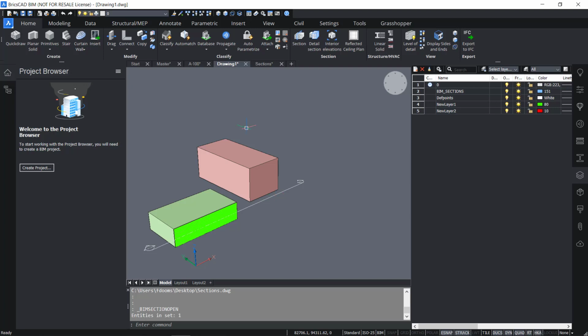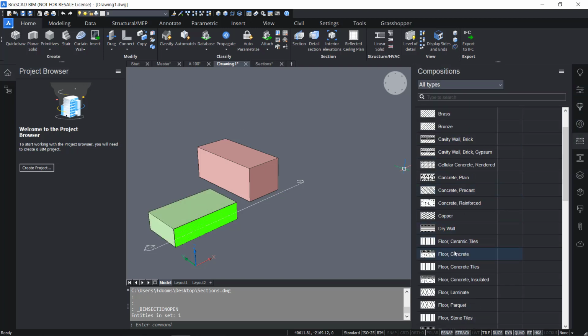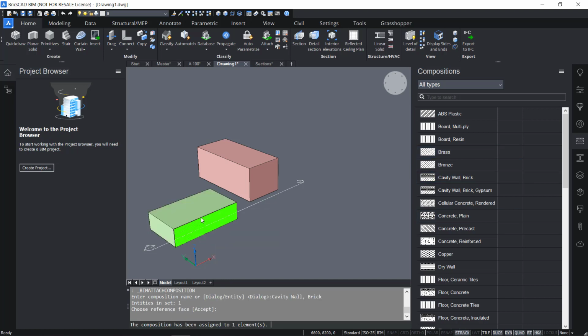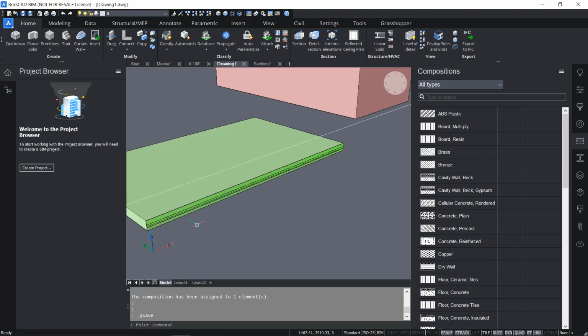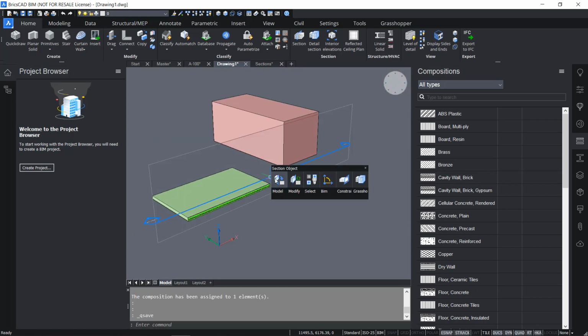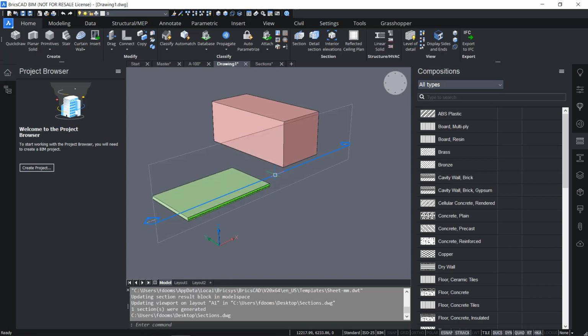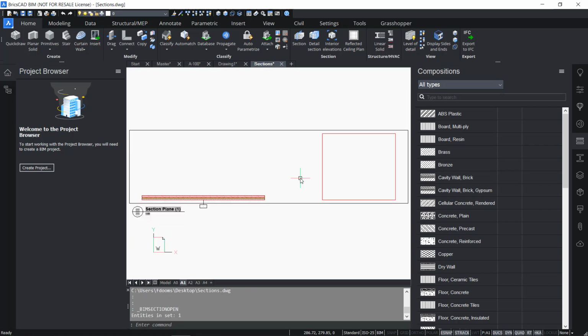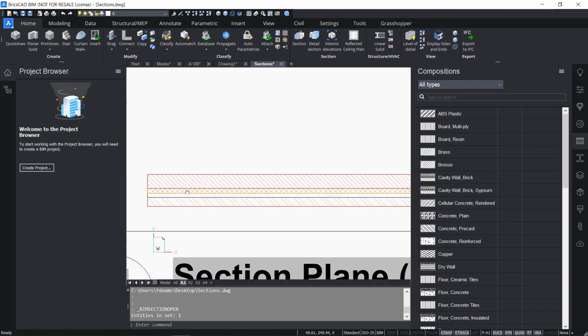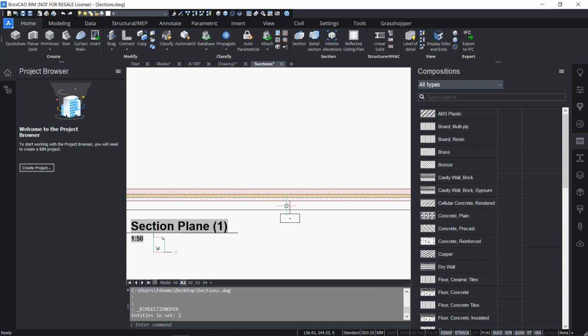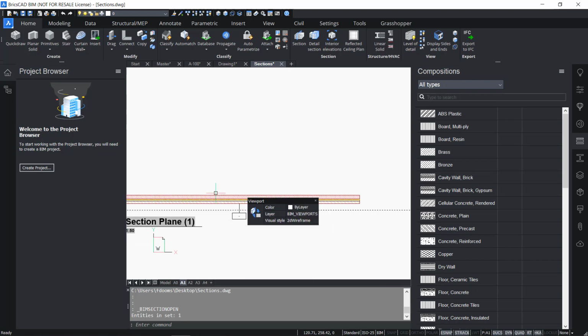But if I now go back to this drawing, and I put a composition, for example the cavity wall brick, if I add this to my drawing and I save the file and I regenerate my section, and I open my section, then you will see the color is no longer the one of the layer. It's now predefined by something else. And what is that something else?